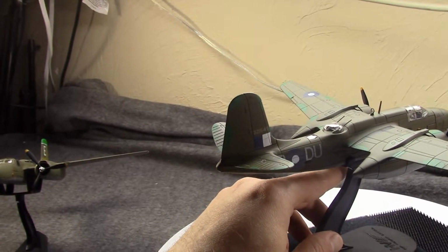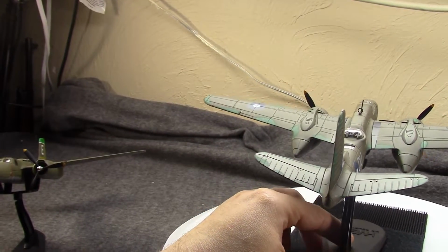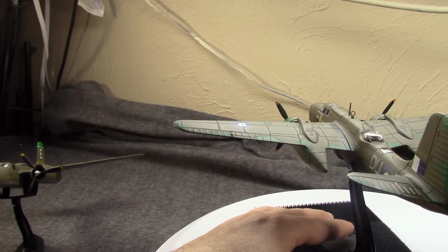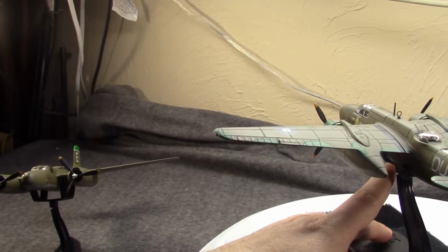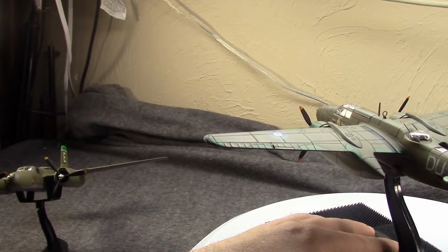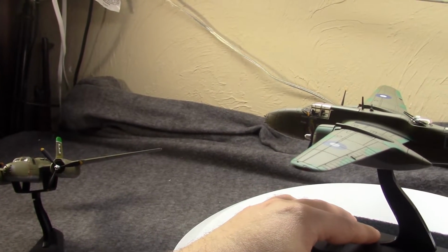Well, since France was no longer viable, the UK, which was also interested in the plane, would end up taking delivery of the undelivered French DB-7s, also known as the DB-7A, and they would name it the Boston. At the same time, Douglas was working, you can see how I can almost make that slip up, McDonnell this time was a totally different company. Anyway, they would actually work on more of a medium bomber for Britain. The French DB-7 was more of an attack plane. Think of it as almost like a heavy fighter.